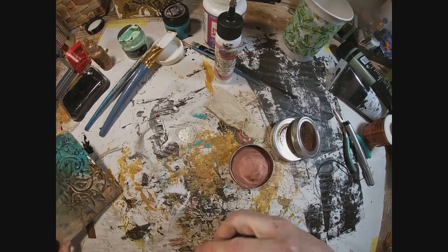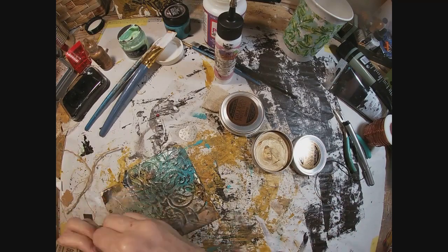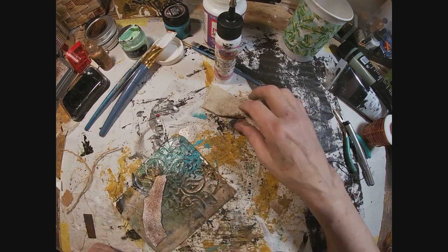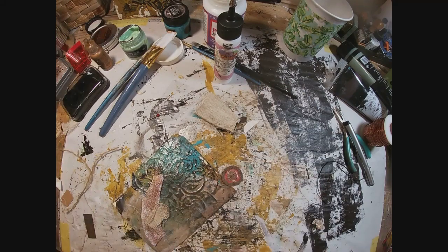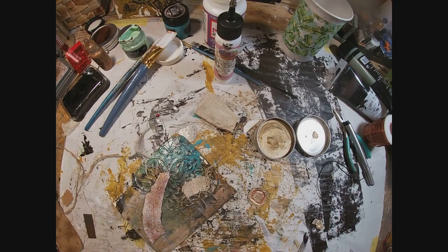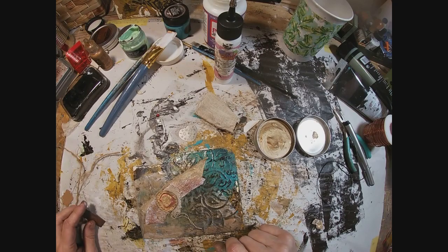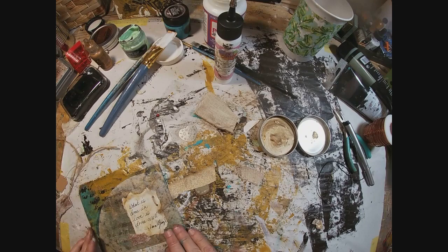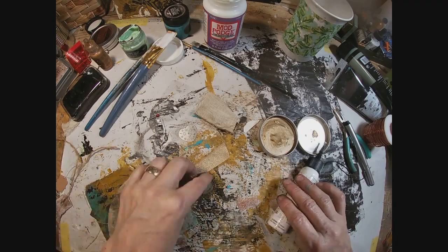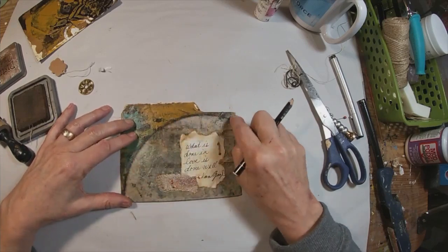I'll come back with the gilding paste on top of that — I am using the bronze gilding paste, which I have been using throughout the book, the bronze and the copper. Just checking it out and placing it, trying to determine where it will work. I tried it with linen fabric, I tried it with a bottle cap that I added some gilding paste to, and I am just not liking it anywhere. So I ripped off a small piece to see if I like it better in smaller pieces — I just can't decide, so we will set that aside for a while.